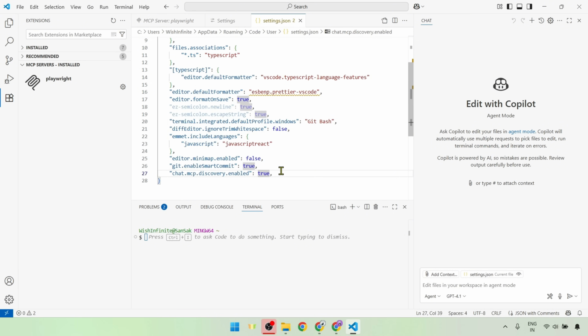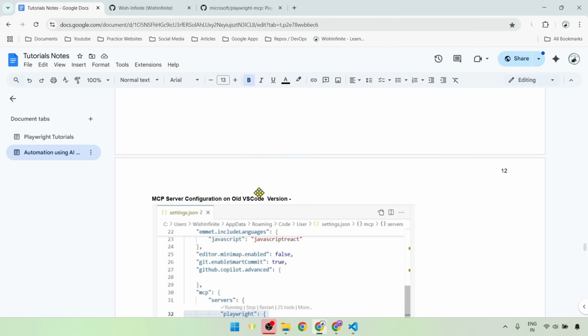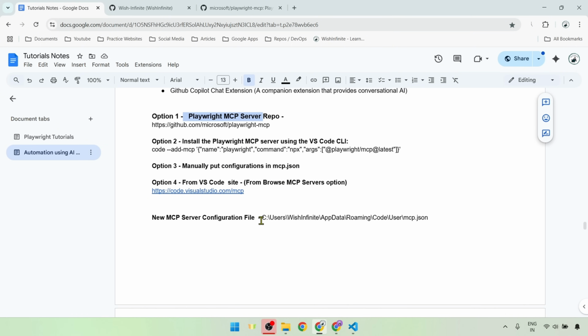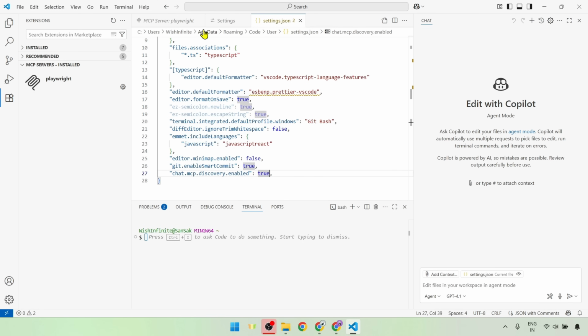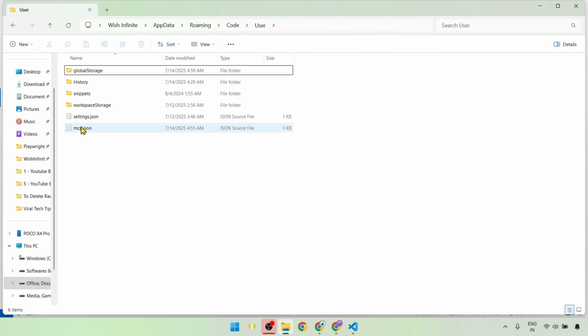So now where would our new configurations be going? With the new VSCode version, our new configuration would be appearing at this particular location. For you, this particular name would be different, right? As per your user profile. At the same location, we used to have the settings.json. See, under C users, then user profile, app data, roaming, code, and users, we were having this settings.json. Now here we would be having one more file, which is mcp.json.